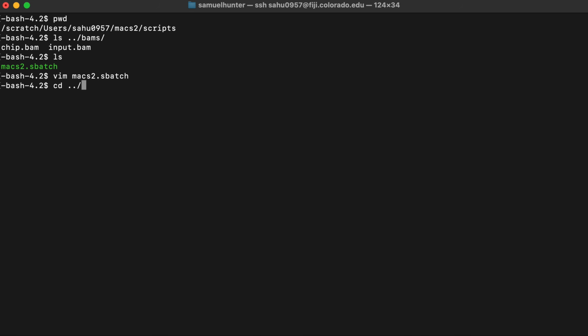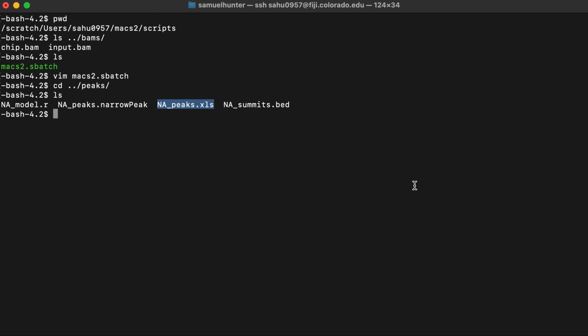So I'll change directory to my peaks file here. And then I can list the contents of this directory using ls. Now you can see that we have a few files here. The model.r file here on the left is info about how Max actually built the model, so it's not necessary to view that file in detail unless you're trying to troubleshoot. This peaks.xls file contains all of the peak information in an Excel format, so if you prefer using that program for viewing your data, you can load that into Excel.